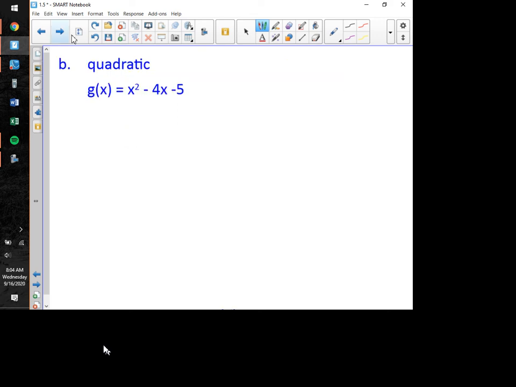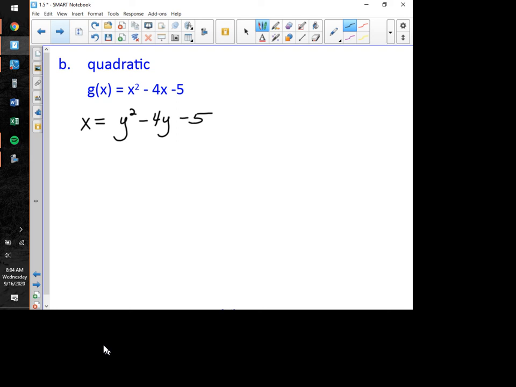All right, let's do another example. The inverse of a quadratic function is not easy to find, much harder than a linear, and I'm not sure it's something that you guys have done before, but the good news is you do know how to get started. You switch your x and your y, so you're going to get x is equal to y squared minus 4y minus 5. And we now need to solve this quadratic equation for y, everybody, which is not an easy thing to do.